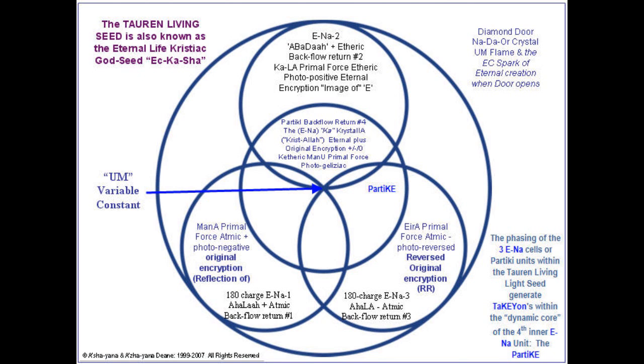The thermogelesic hot gas vapor gel, Enoch-ka, outer layer of the particate, is the catalyst of eternal light and life. The Enoch-ka layer allows for quantum spark replication within the particate, through which the first Kamakel chemical reactions are continually enacted within the Tauren light seed, perpetually giving birth to the consciousness vehicle of living light radiation.